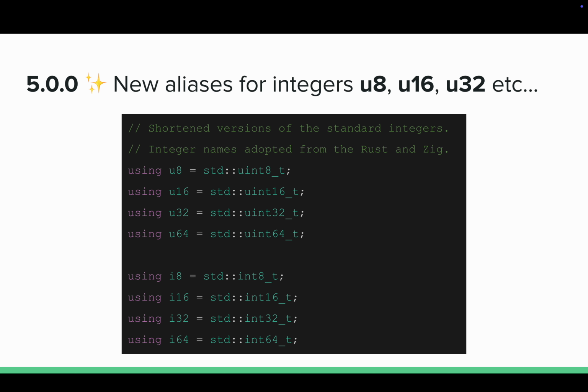The first thing to talk about is how with 5.0, and this is actually going to be available in 4.0 as well, so it's not that big a deal. But I also wanted to introduce that we now have shortened names for the different integers. So this adopts the naming scheme that's used in Zig and Rust, which is calling U8 for a standard uint8, U16 for a standard uint16, and so on and so forth. To write these out would be hal:: then whatever these numbers are. This makes everything a lot shorter, a lot easier to write. And yeah, I think that's just the better way of going about it.